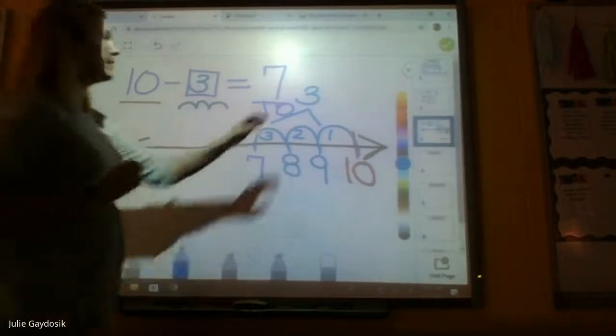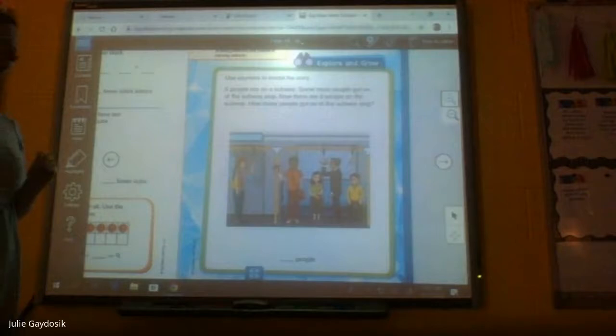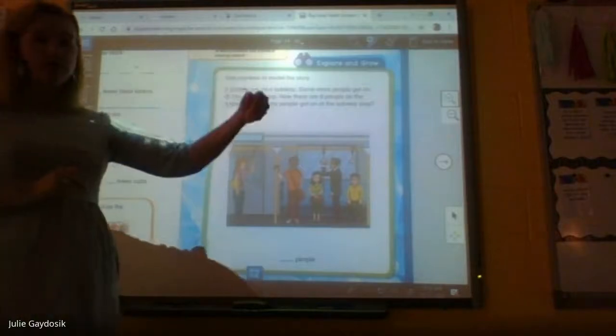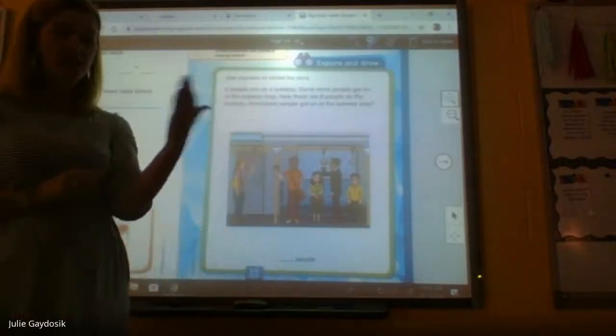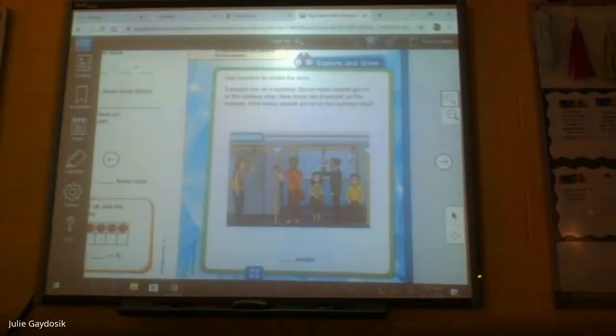So what we're going to be going over today is solving equations and solving word problems with that change unknown. So the change is that second number, and we're only going to focus on addition today. So if you could go ahead and get out your Volume 1 Big Ideas Math Workbook and turn to page 45. Okay, so this is Chapter 1, Lesson 8, and you'll see the top of the page says solve add to problems with change unknown.